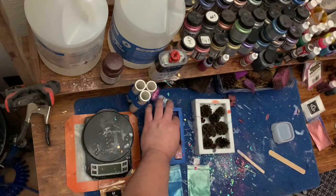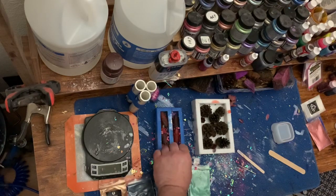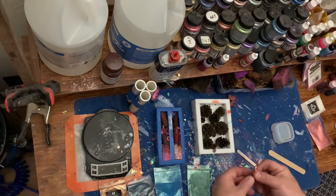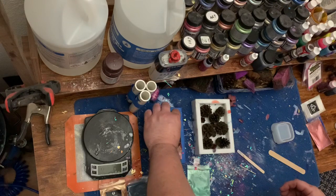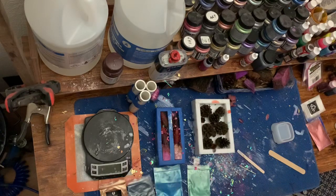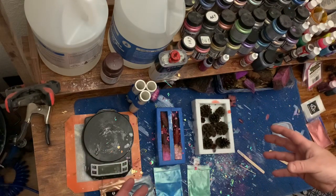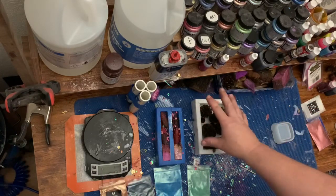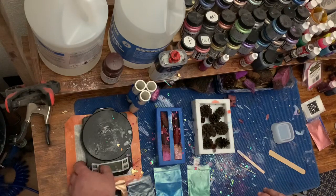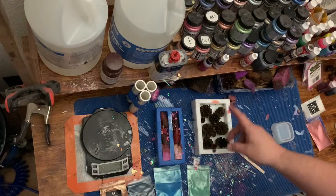I'm going to go ahead and cast it in straight clear. Unlike other castings that you might do, when you're doing flowers I find that it's best to put it in straight away — mix it, pour it in — that way it doesn't thicken and it will actually absorb into whatever materials you're putting in. It's different when you're doing pine cones, so I'm going to do a pine cone blank along with this one and you'll see the difference between the two. Since this is just straight clear, I'm just going to mix, pour, and mix a big batch to cover what goes in here.